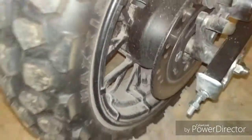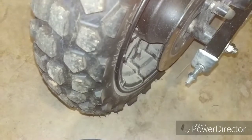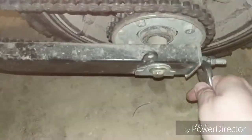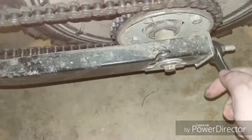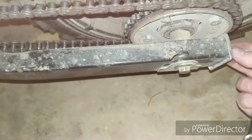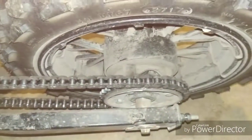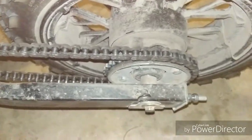Usually you want this jacked up off the ground, but I promise you it'll work without doing so. So let's back this one off a little bit as well. It's pretty tight. There we go. So just try to keep them turned the same. But you'll be able to eyeball if you're right. So now I'll show you what I do where I don't get the rear wheel off the ground, how I do this.